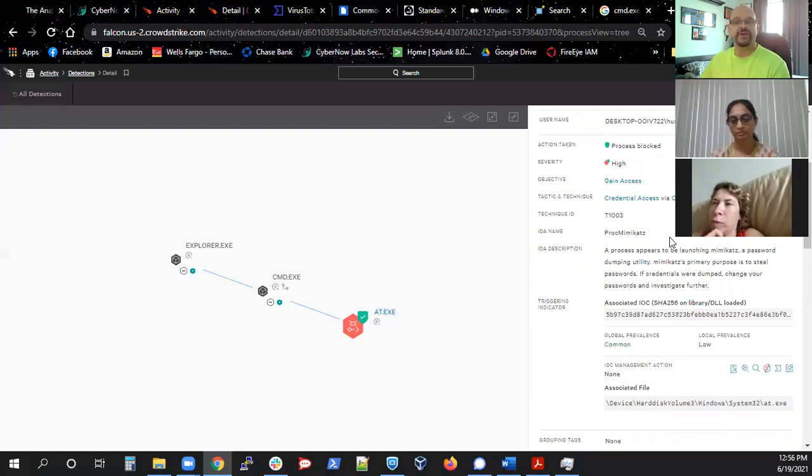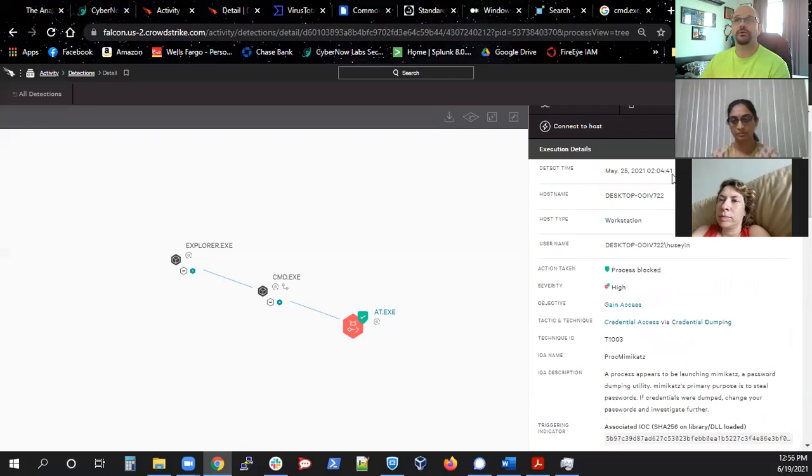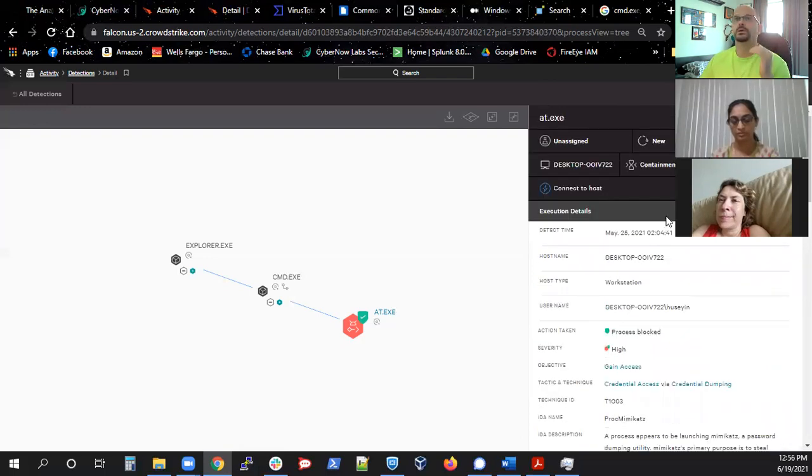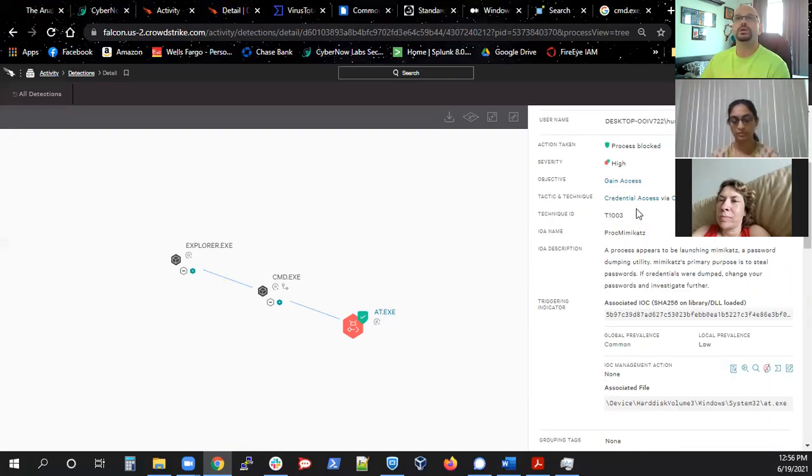Where do you usually go after this page? What do you mean, how do you do your research on this file? I do everything from right here. So obviously you've got your date, your time, your host name, all that fun stuff. You can see that the alert is basically hitting on credential access via credential dumping. Do you know what this is?